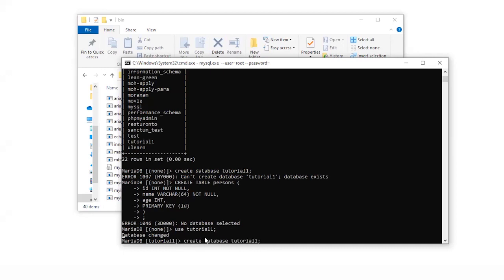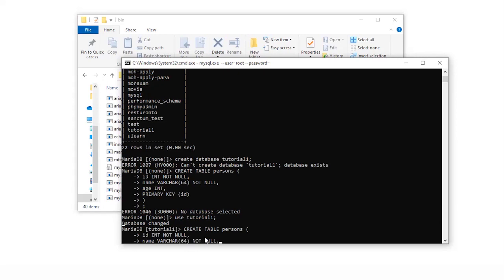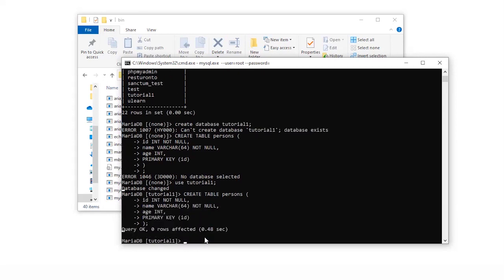I'm going to have to retype all this, but fortunately within this command prompt you can use the arrow up and down keys to get something that you have already typed. Right, so I get the message query OK, 0 rows affected.